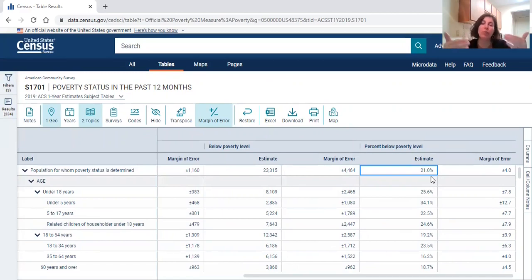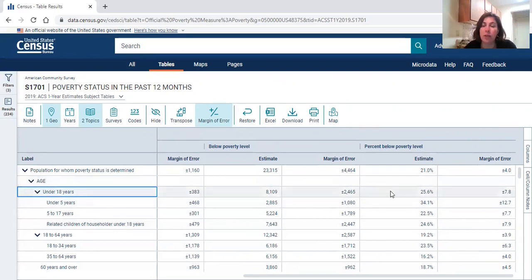When you move down in the table, you see a breakdown of poverty based on age. For example, under 18 years, I see 25.6% under 18 years living below poverty level. And again, I see another breakdown.